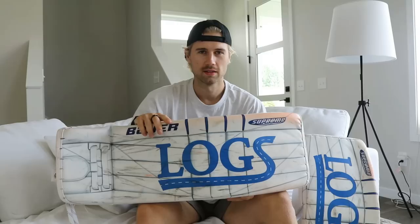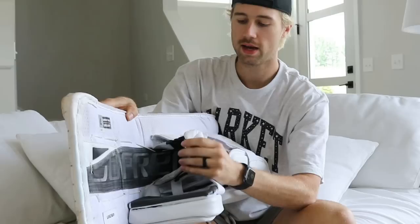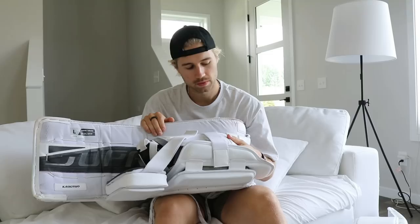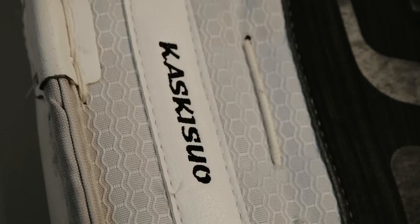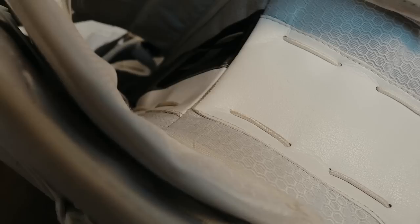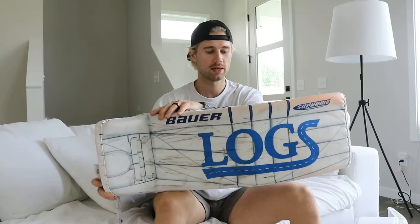Time for the pads. These are kind of a mix-up between a 2X Core with the traditional knee block that is flexible when I'm down in the butterfly or in the reverse. It has that flex when I lean over and do everything — very different from those built-in knee blocks these days. I have the Professor strap and the cap is kind of like the Ultrasonic with the little pillow. Size is large. I really like the pad and I'm not a guy who just gets the brand new versions of gear — I've found something I really like so I'm going to stick with it.